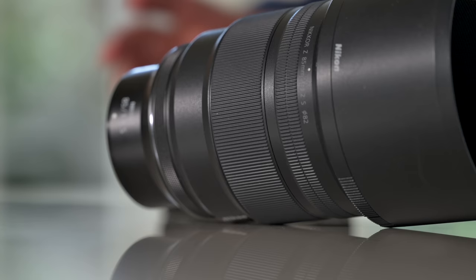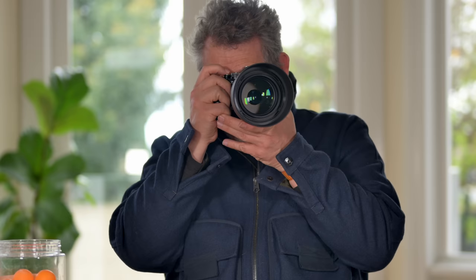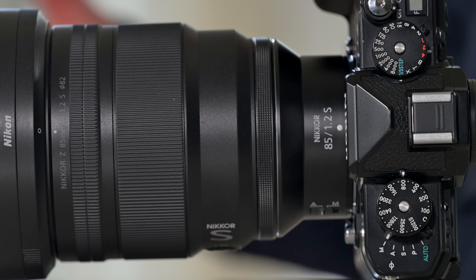All right, so let's put this ridiculous lens on here. Feels great. And what if we put this on here? That feels great. And I haven't done this before. Let's have a look. Oh my God. That is instantaneous between the camera and the object behind. Beautifully, and stabilization is superb. You can go from ridiculous pro lenses like the 85mm 1.2 to whatever. You can use the retro inspired 40mm, the 28mm, and anything in between.